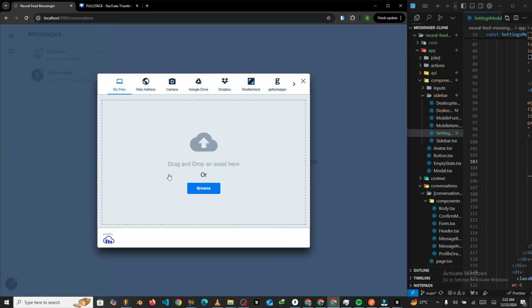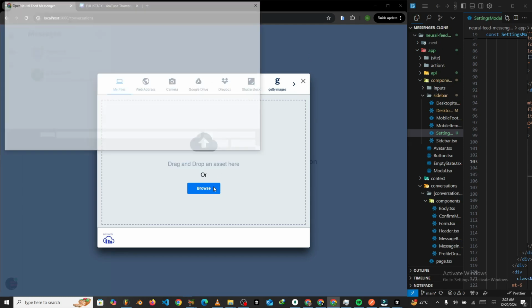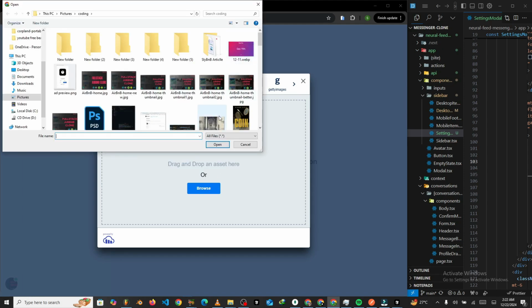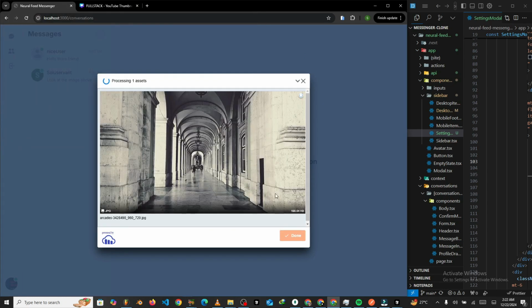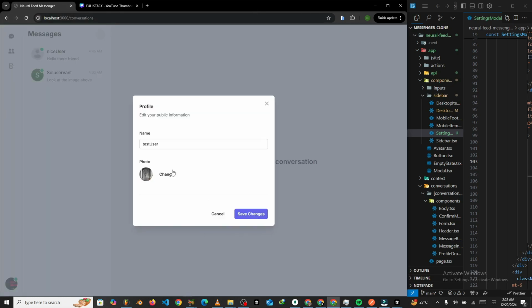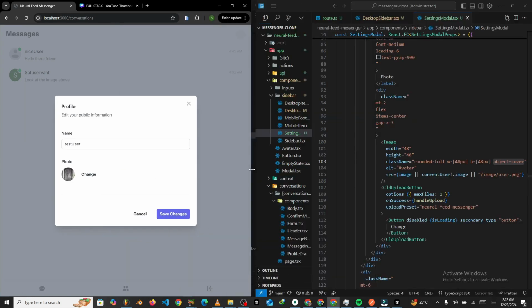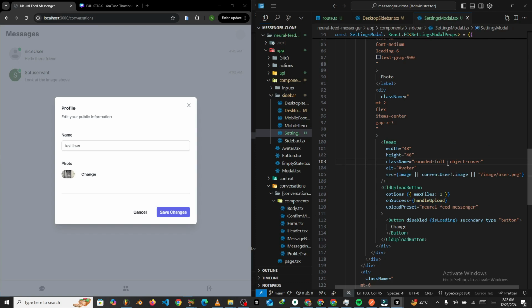Then I can change it again to this image right here as well, and you can see that it has changed like this. But it's still kind of weird why, when I add this, it makes it look like the quality is gone.